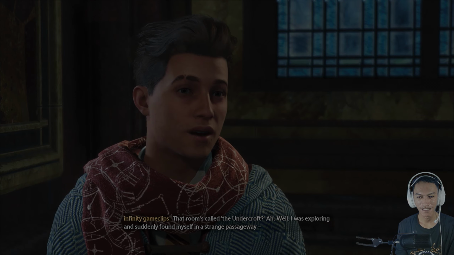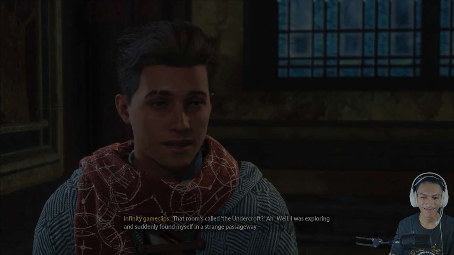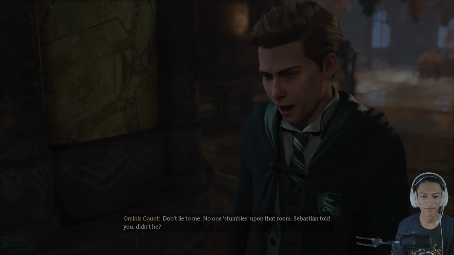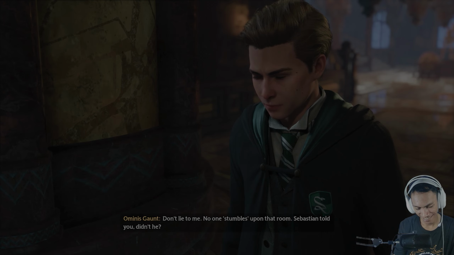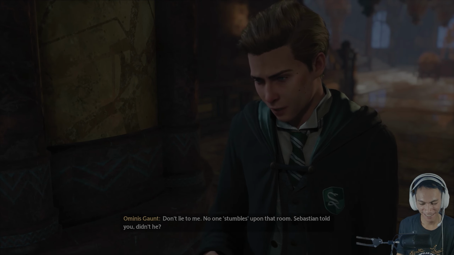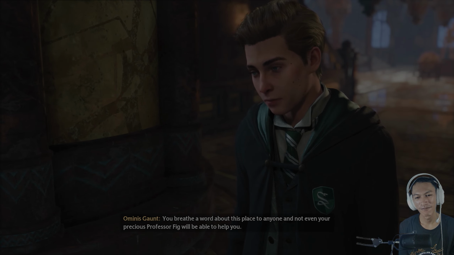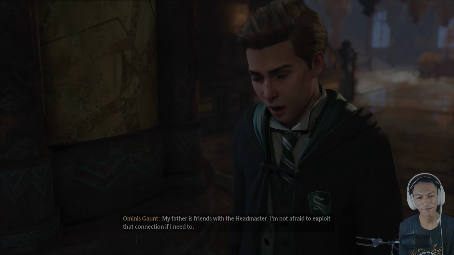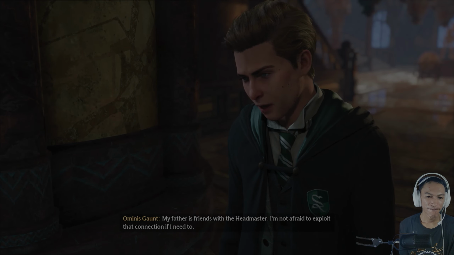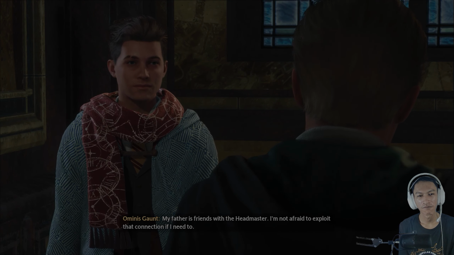I stumbled upon it. That room's called the Undercroft. Well, I was exploring and then suddenly found myself in a strange passageway. Don't lie to me. No one stumbles upon that room. Sebastian told you, didn't he? You breathe a word about this place to anyone, and not even your precious Professor Fig will be able to help you. My father is friends with the headmaster. I am not afraid to exploit that connection if I need to.